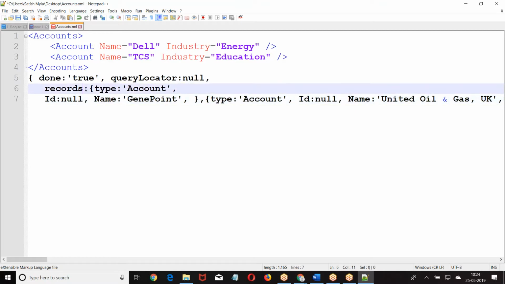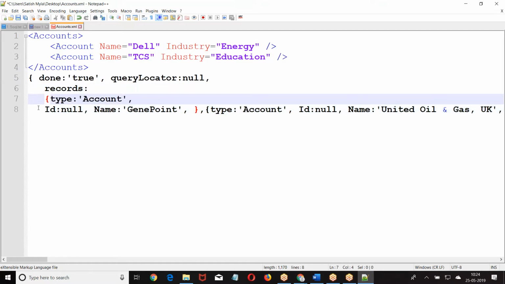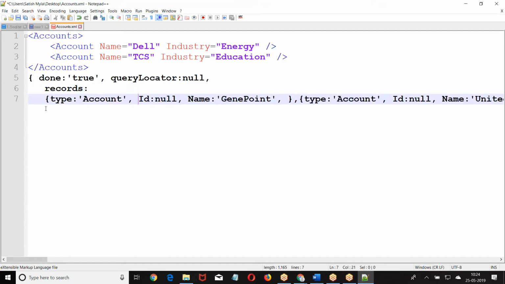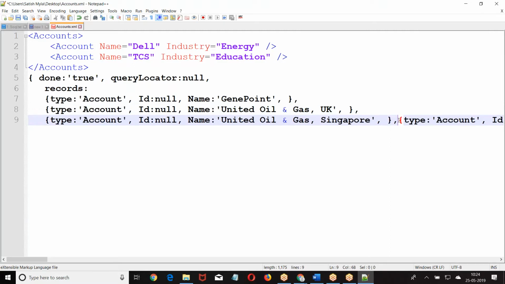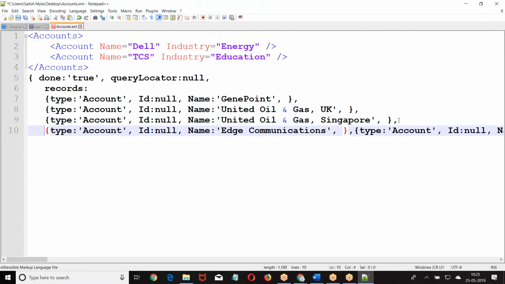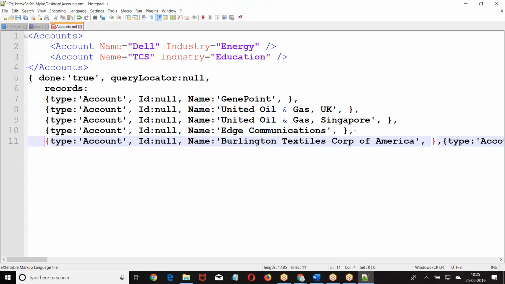We are running a query and we got the response. Basically it is making a query from JavaScript. If you are making a query from JavaScript, it is an AJAX call. The moment I say it is an AJAX call, it is an HTTP POST method. Every Lightning program will run like this only. Every Lightning program you write is an AJAX call. So we are going to get the response in the form of JSON.